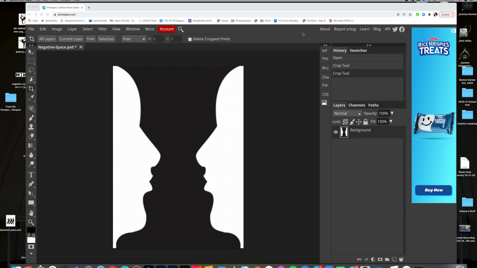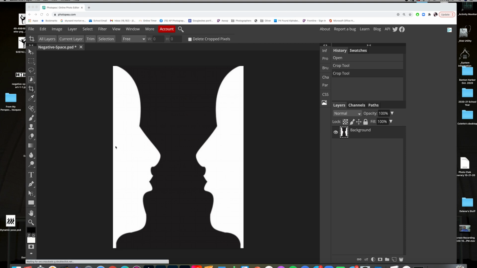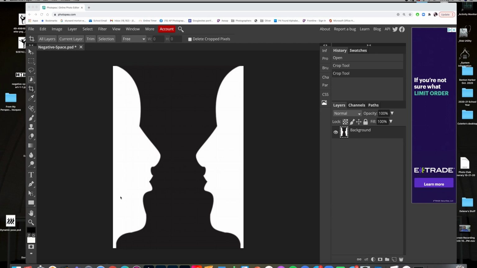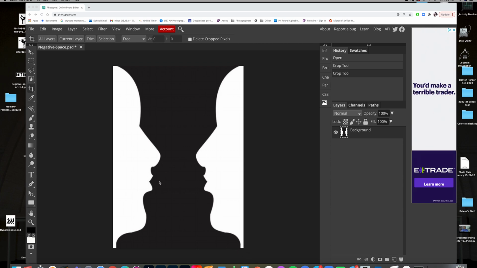Depending on if we're starting with a white piece of paper or a black piece of paper, different shapes that we see might be considered the negative or the positive space. But let's imagine that we started with a white piece of paper. So the empty space is this and this. If we think of that as the negative space, the shape that we see, the positive space, looks like some sort of vase.